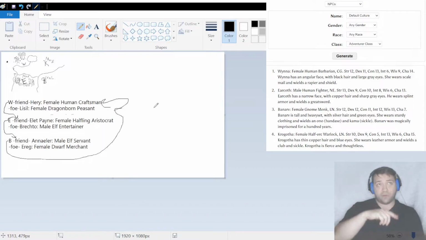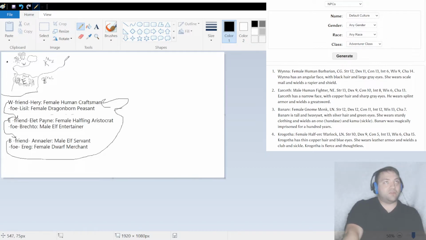You could do the same thing with the foes. But this is kind of what you do, or this is what I do anyways, or what I've been doing recently, where I, as a dad with a couple of kids, your time is precious, and so you don't want to spend hours and hours and hours compiling a huge novel. Like, if you're writing a novel, cool, write a novel, but if you're prepping a D&D game, you don't necessarily need all that.